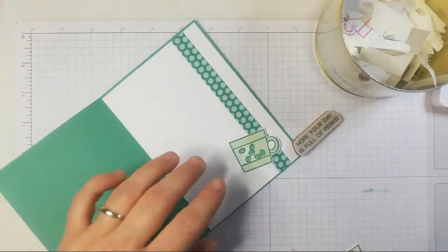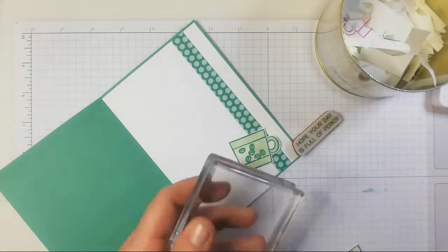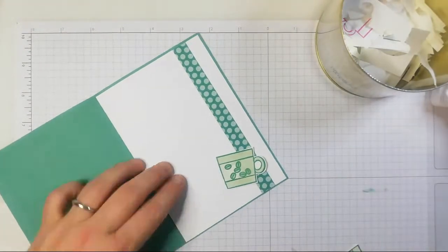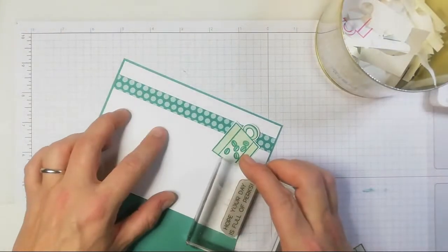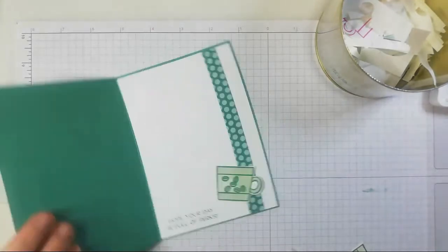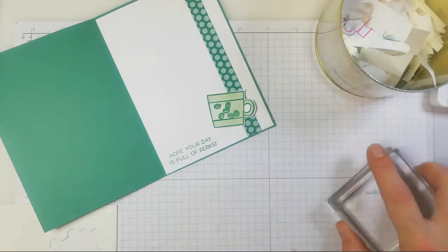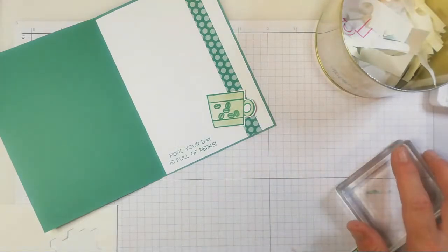Right, so let's get a block. I forgot I had to add a sentiment on the inside. So I'm just going to pop it along the bottom like so. Gives you more room to write in the middle there. And I just think it looks nice against that little image.